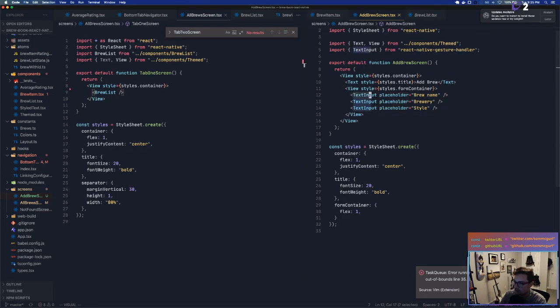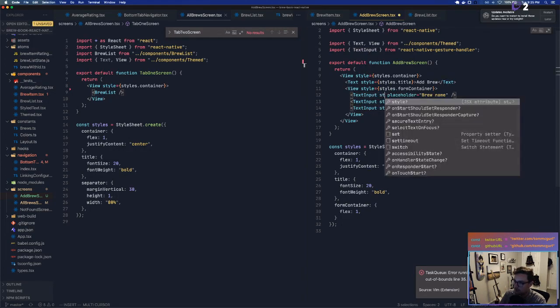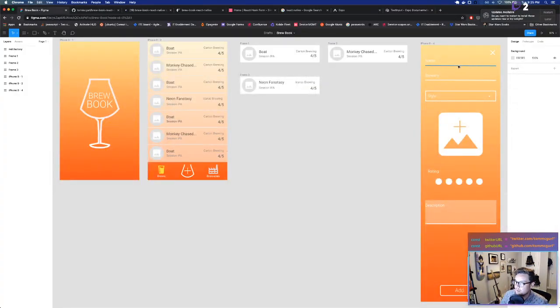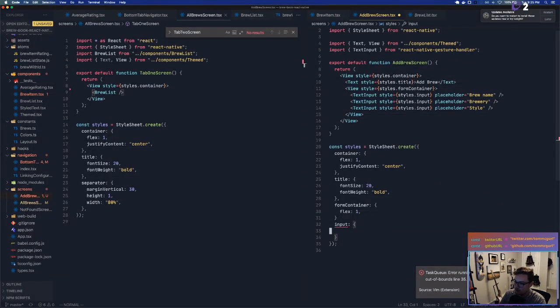So what I'm going to do is just multi-select here. Style equals styles.input, we'll call it input for now. If we want to make it less kind of general later, we can do that. But for now, this will do. And so for our input, if we want to make it look a little bit like our styling, in this case, this is kind of the style I went with. We can obviously change this, but I'm doing just kind of like an underline with the name. So let's do that. So let's first start with some padding so that it's not all jammed up like that.